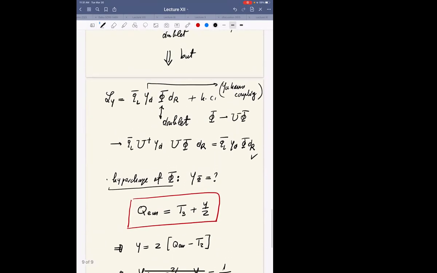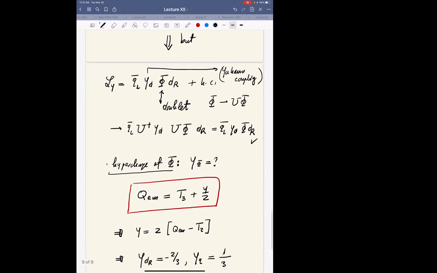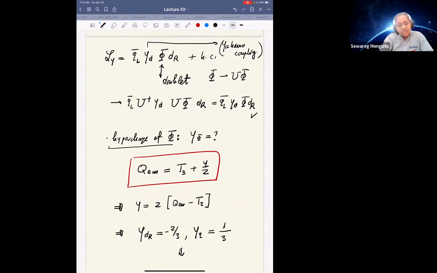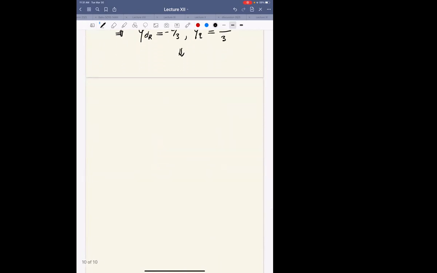How do I determine the hypercharge of phi? Are you there with me? Yes, we're there. So how do we determine it? Look at the interaction. I needed it. I studied it for down quarks. Once again, there is a Yukawa interaction. Let's write it again, which is QL bar and dR. And I have to put this phi doublet. And then there is some coupling Yukawa D.